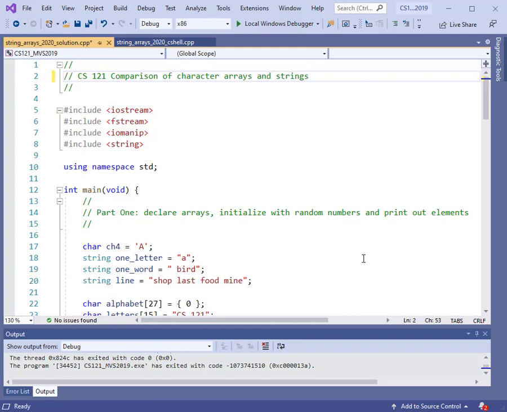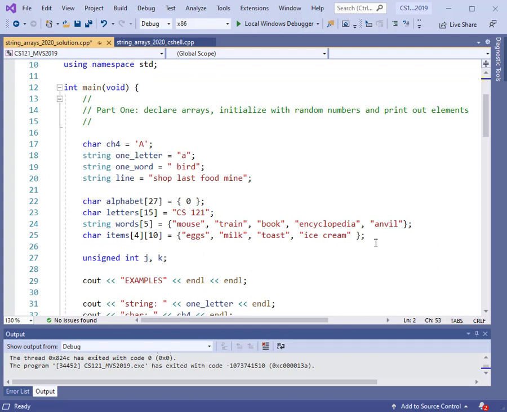So I'm going to go through this carefully and look at some examples of things that we can do. We need to start by declaring variables, pretty much the way we start everything. So I've got some variables declared. I've got a simple character ch4 that's an uppercase A, but I've also got a string, string one letter. It's declared as a lowercase a, but notice that I'm using double quotes instead of single quotes. I've got a one word string called bird. It's initialized to bird, and there's a space before it for some reason. And I've got a string line, which has just four of our four-letter words from the dictionary in there.